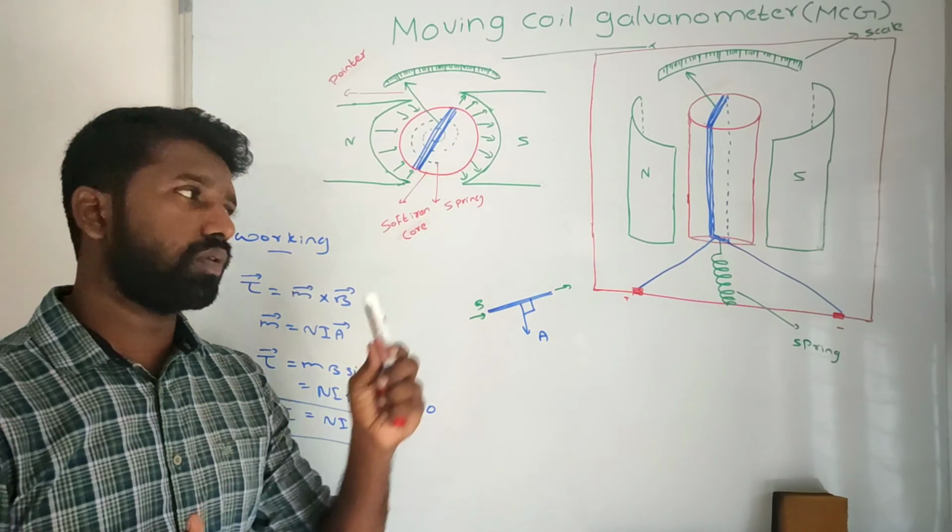That means the more current flows, the more deflection we get from the pointer. If the current is less, the deflection is less. So we can easily measure the current. And one more thing, if the current flows in the opposite direction, what about the deflection? Initially, the pointer is deflected like this. If the current direction changes, the torque experienced by the coil is in the opposite direction, so the pointer moves in the opposite direction.